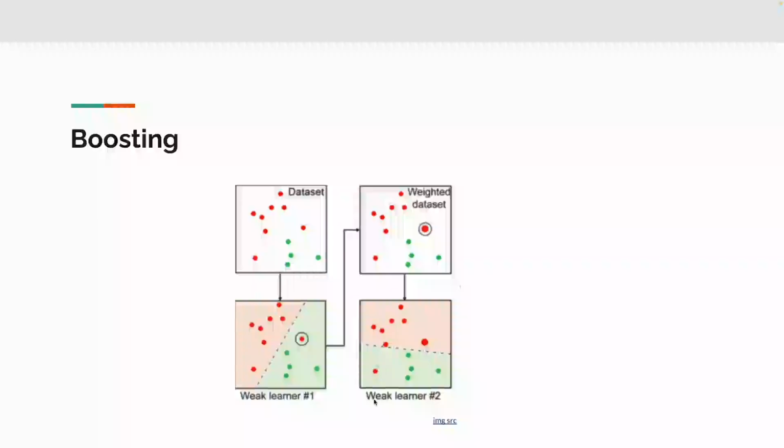But what happened? You actually use two learners. What will happen? You will have a strong classification model that is able to perfectly classify all the red data points. But the underlying principle is you are not relying on only one classifier. Okay. You are relying on two classifiers. So the idea of boosting is that you start with a weak one and then you try to stack more weak models. So you are actually boosting the performance of the strong model by just stacking some weak models.